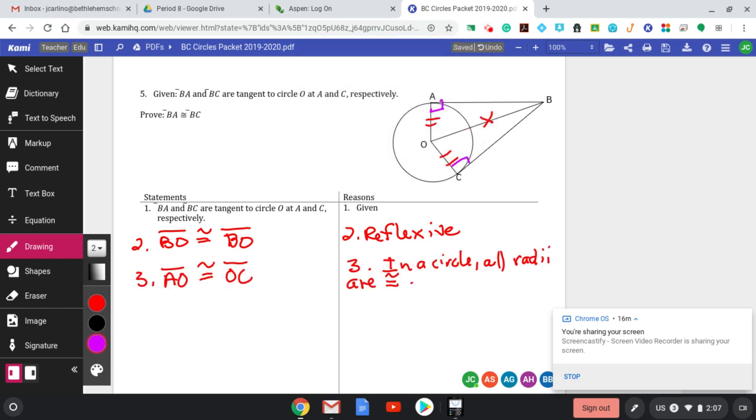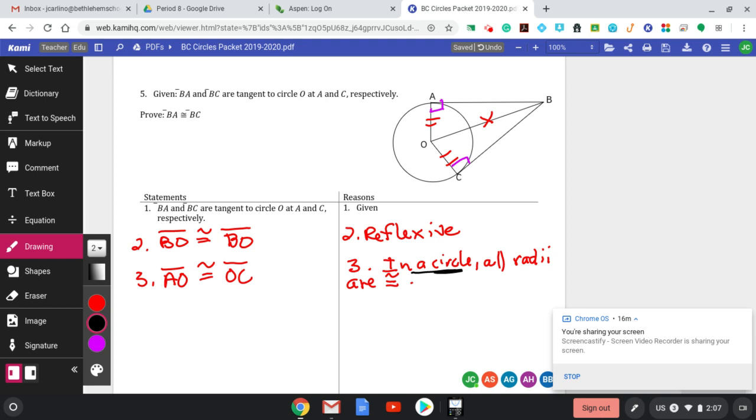Okay, guys, back to business. Here's where I am right now. I knew that AO and OC were radii, and I have a theorem previously from this unit that says in a circle, all radii are congruent. Now, please make sure you have that wording in there. You need to start off by saying in a circle, all right? Because if you just say all radii are congruent, think about what you're saying. Every single radii out there are congruent, and that is false. So you got to say in a circle, all radii are congruent. Got to have that beginning in there. Okay, so I did that.